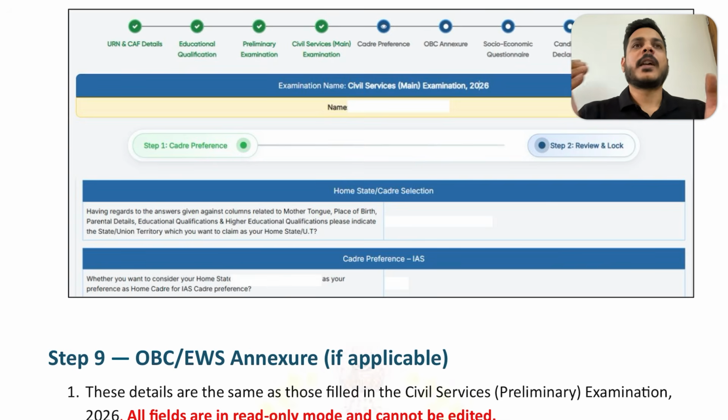Okay, so suppose you have filled up, say, Madhya Pradesh, based on whatever educational qualifications or whatever educational institutions you have been to, you claim it as your home state, and whether you want MP to be considered with respect to your home state or not, you will have to fill. If you want it to be like that, then you fill up yes. If you don't want it, then you fill up no. Okay, so here it is very important that you fill it up very carefully, considering all the things, because it is also something that is going to decide where you will be posted in the future depending upon the vacancies. Okay, vacancies for this year.